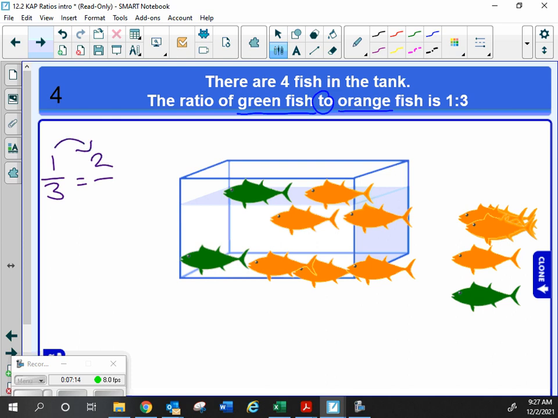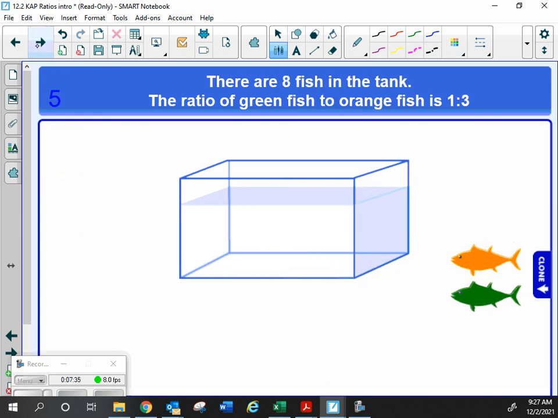Hey, looky there, what is that thing? A proportion times 2, so that means I would need to have how many orange fish? 6. Y'all see how that works? Yeah. So that means I did proportions in my course. Yeah, you've secretly been doing proportions for a long time. Guess I'll just point it out now. You're welcome. All right, let's try another one.